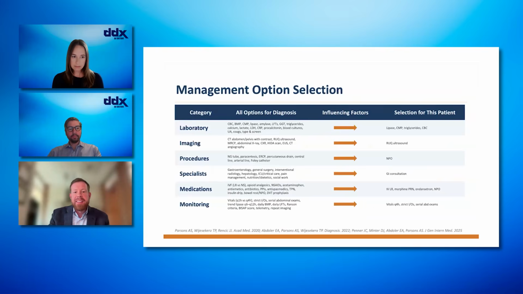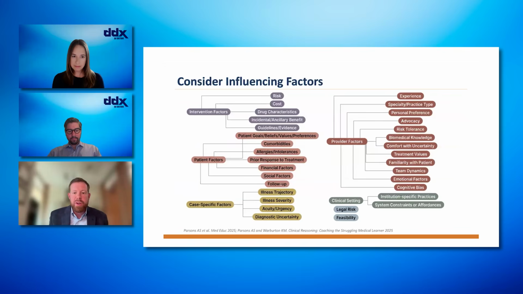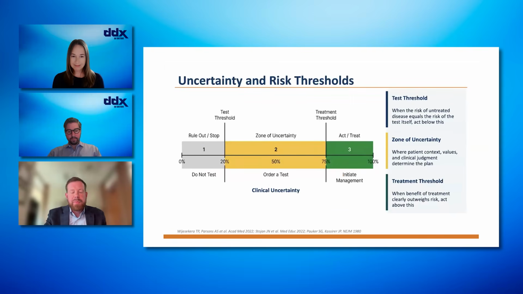So you take this and you apply that to your menu on the left, and then you have what you're actually going to do for the patient on the right. And so when a learner may come and say, well, why are we doing this for one patient with pneumonia and then doing something totally different for another patient with the exact same diagnosis? You now have that language here that you can pull from to explain your rationale and to think out loud. So that's the management script template.